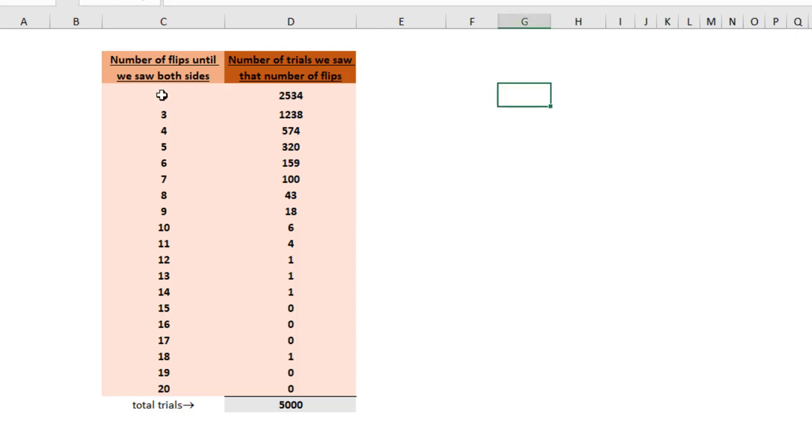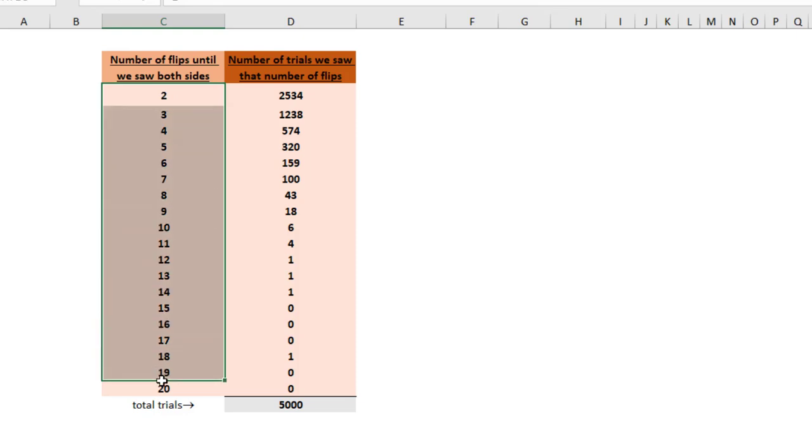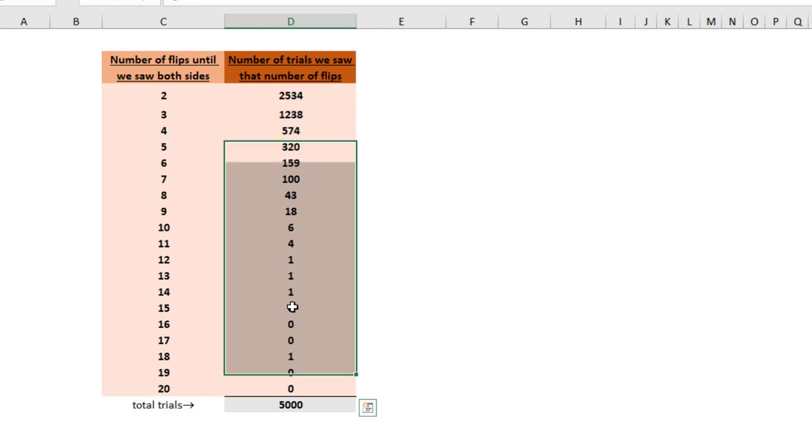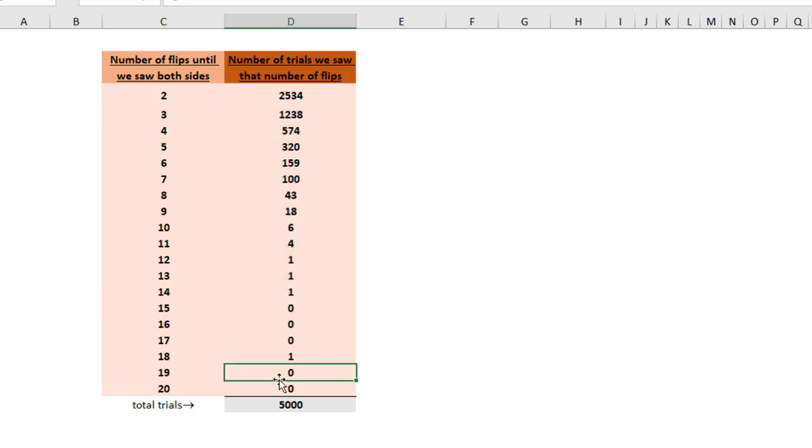Now we have the data, which is the number of flips to get both sides. And then we've got the frequencies of those things that occurred. A lot of these ended up with 0 frequencies. I left them in. It doesn't hurt to have them in. It doesn't hurt to take them out.